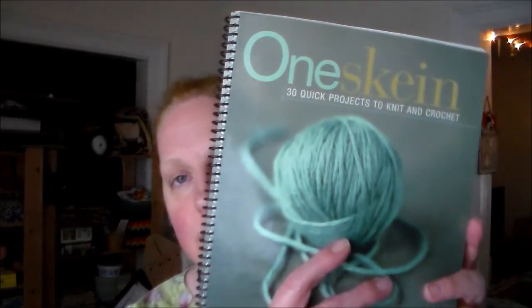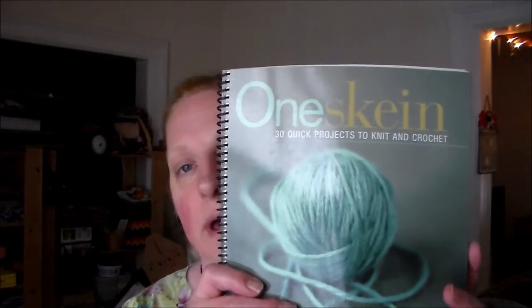I got also One Skein, which is 30 quick projects to knit and crochet. There's a lot of really pretty patterns in here. And they say it's done with a single skein of yarn. So, you know, we'll see.